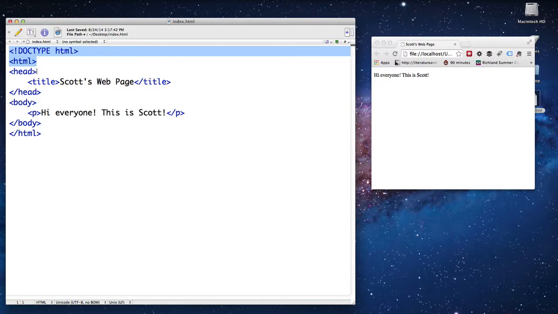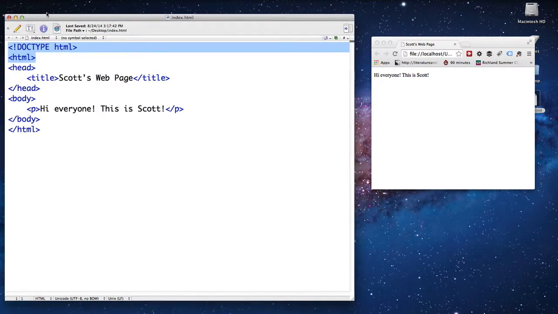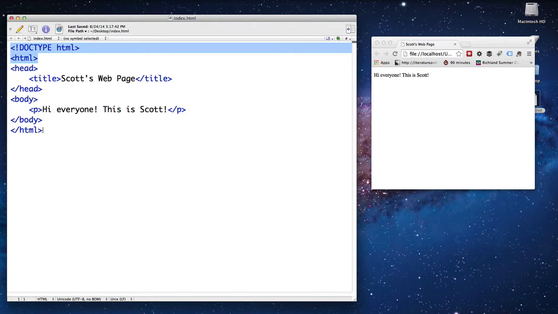Each browser interprets it a little differently, and so it's important that you go ahead and declare the other tags on this document itself. So you need a title tag and you need a body tag, and there's only one of those. There's only one title tag. You can't have two titles and you can't have two body tags, just one.